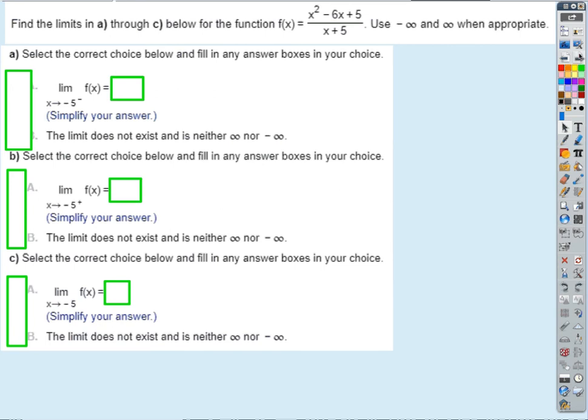Okay, so how about this one? Some more one-sided limit stuff. As we approach -5 from the left, what's the limit of the function? Okay, so what should we do here? There's a really important part of this that you gotta get. Back to the top. Good, I gotta factor the top.